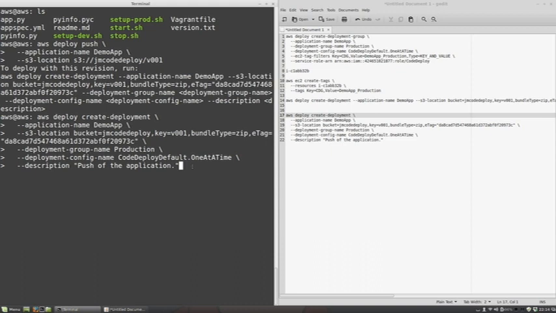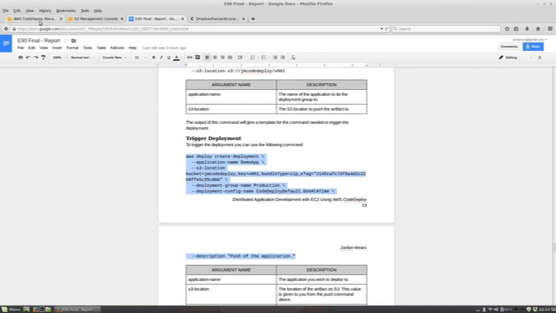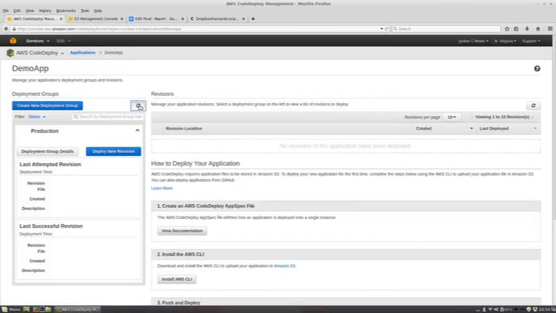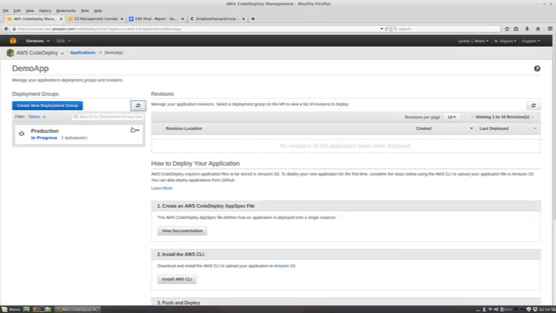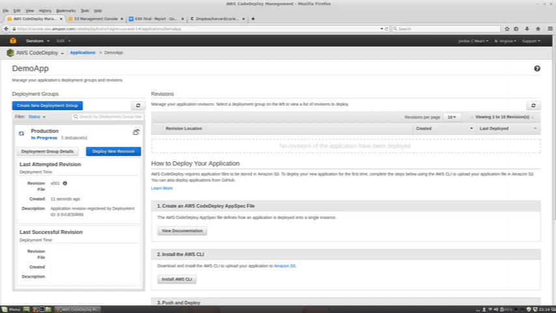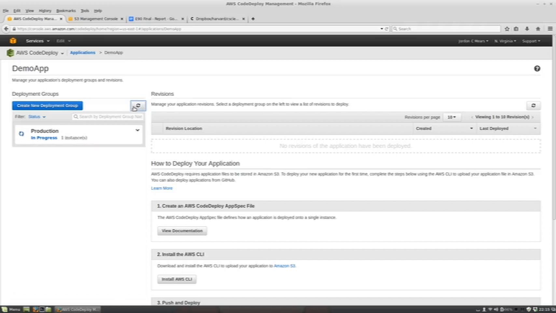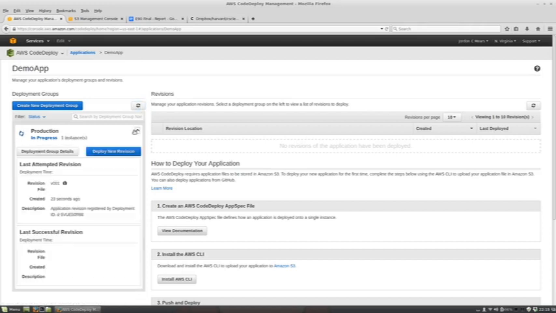So go ahead and run that, and it's going to go ahead and give me a success message of deployment ID. And then if we're quick, we can come over here, hit refresh, and we'll see that the production deployment group is in progress. And then we can kind of sit here for a few seconds. Since it's only one instance, it shouldn't take very long to deploy. And let's refresh. Still waiting.